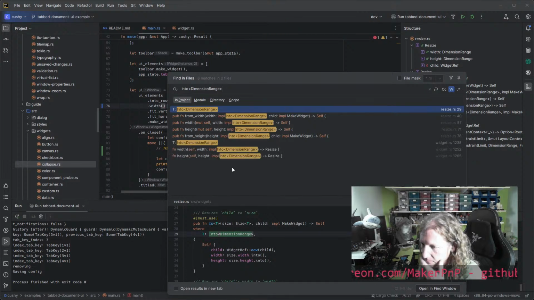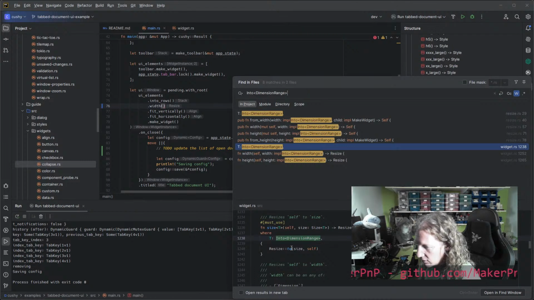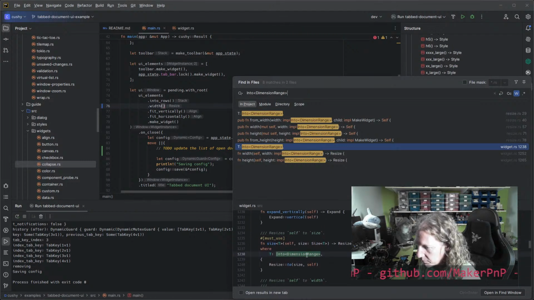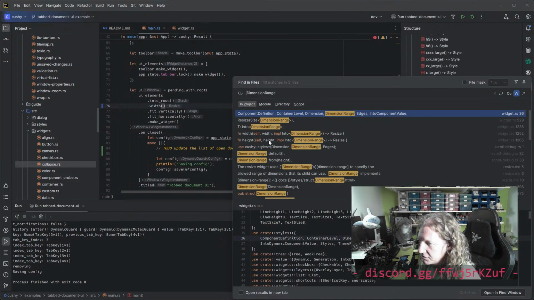Right. And this is what we find. Because this is what it said it wanted, right? That's, you know, it takes one of those, but what gives us a dimension range? Okay, so maybe we need to search for dimension range.